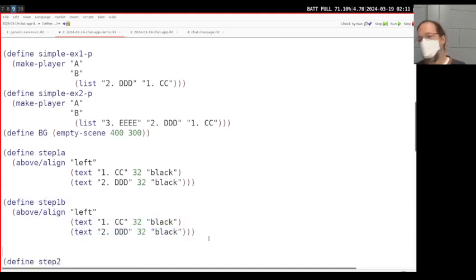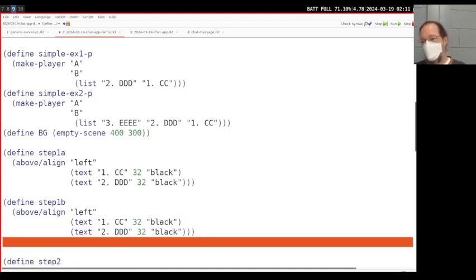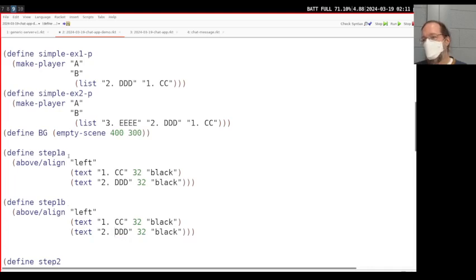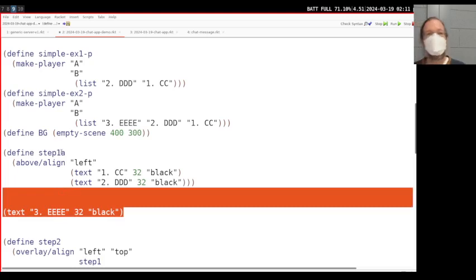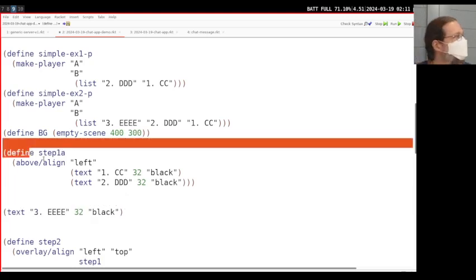Oh, hey, wait a minute. So I know that I'm going to have 1A, and then I know that the other ingredient is this with the 4 E's. Does that make sense to you? I added a new text message, and I'm not just copying and pasting it into step 1A because I want to think about how to get from step 1A to step 1B with the extra text message.